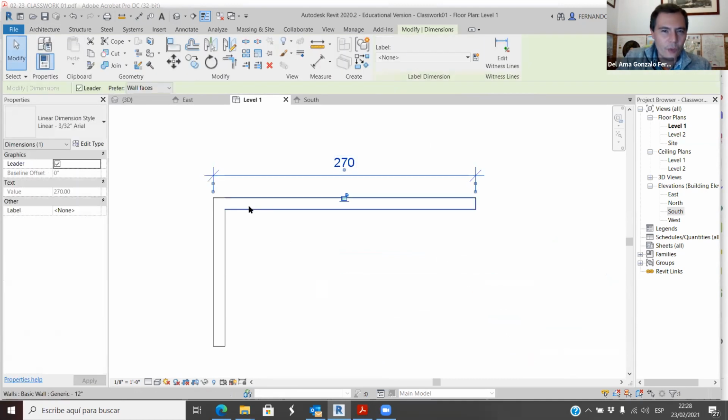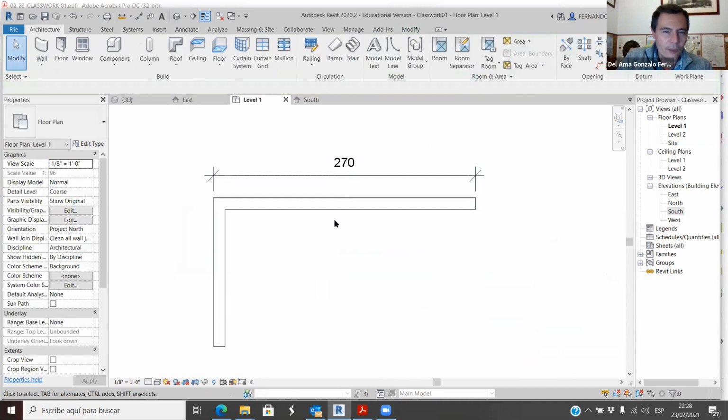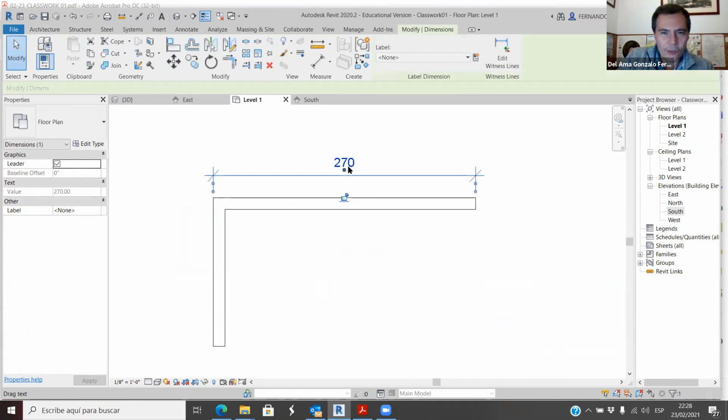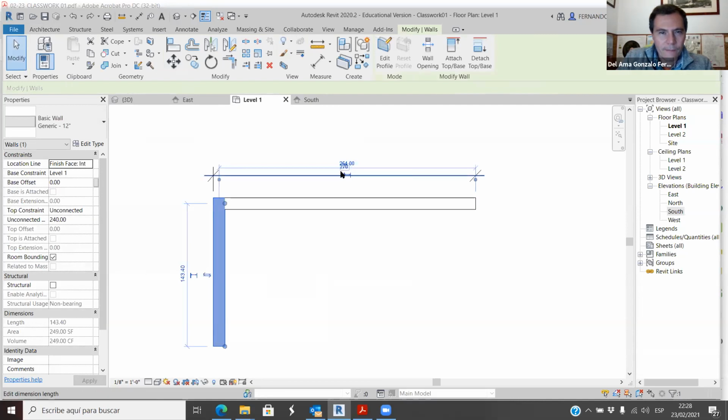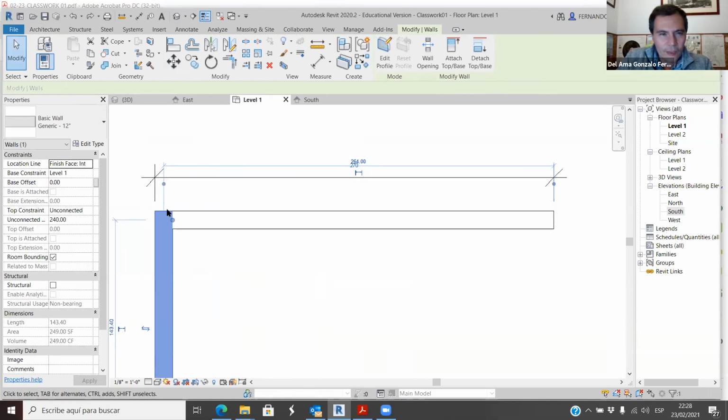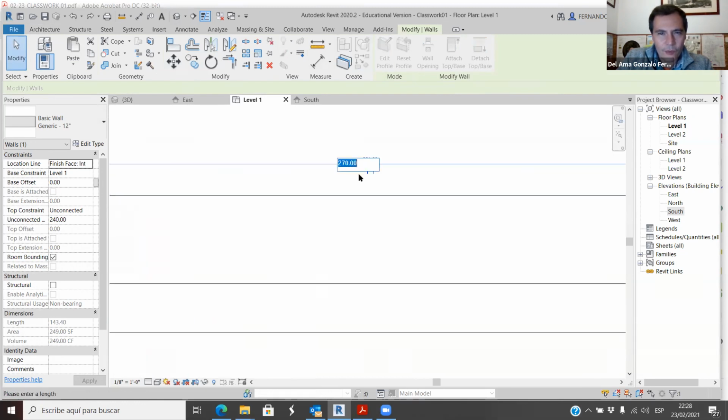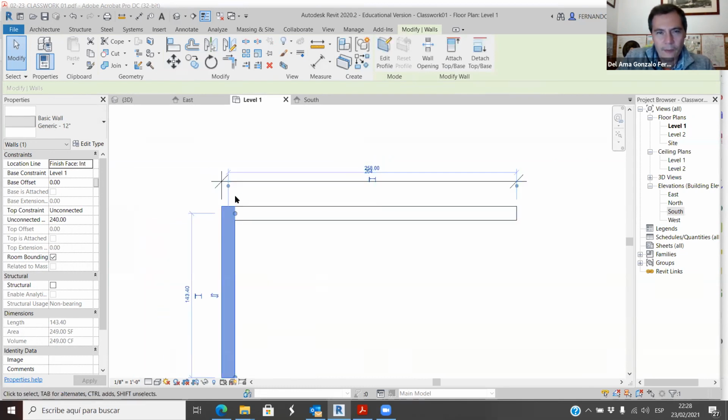And if this is not what we want, we can edit the dimensions anytime, okay? But you don't edit the dimension by clicking on the dimension. So you cannot type here any number other than 270. You have to click on this wall, and now you can edit this. The 264, you see that it's from this center to that center. So we want to edit the 270, and here we can type 264. And now the distance between the center and that face is 258.